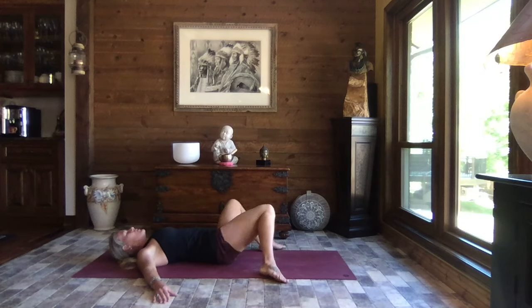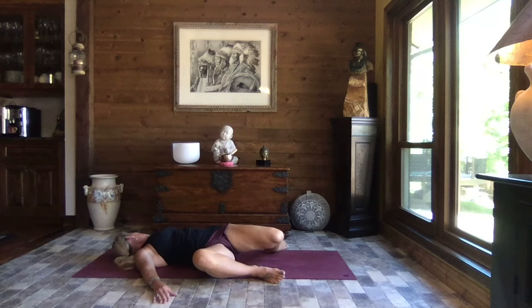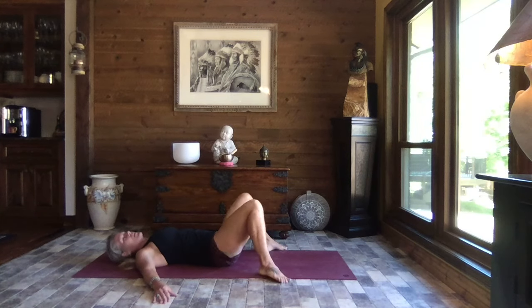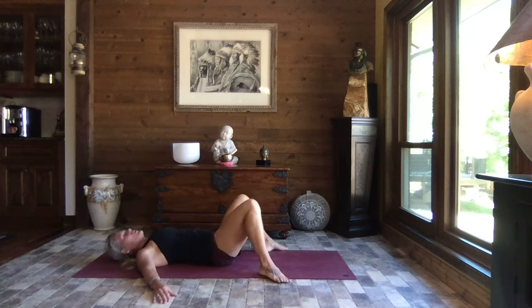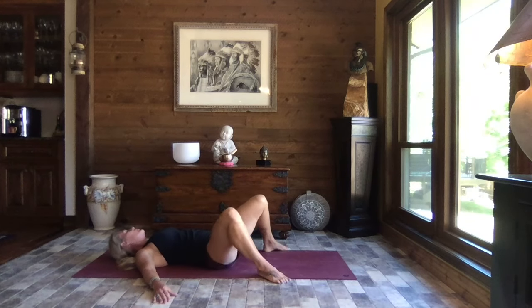If you'd like, you can take your gaze in the opposite direction. As the knees fall to the right, we look to the left, transitioning through center, and then as the knees fall to the left, we look to the right. Let's do one more with or without that head motion. Just checking in.